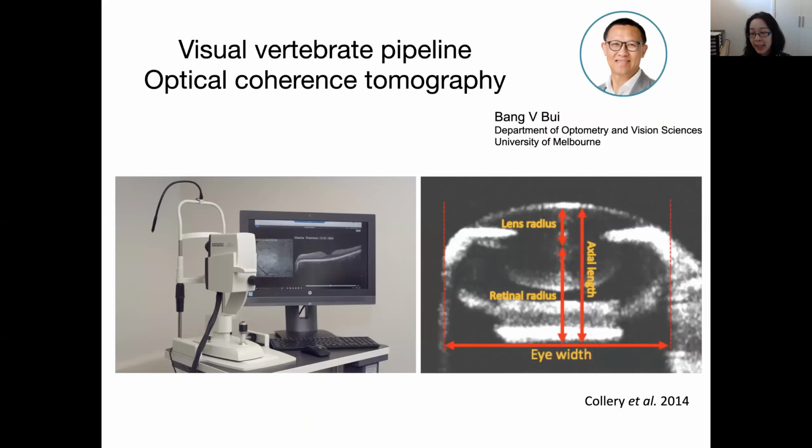Together with Beng Bui here at Melbourne University, Jiaheng has also set up the OCT for larval zebrafish that has been done overseas before and was published about 6 years ago. This is the setup for humans. So OCT is a non-invasive measurement of the ocular dimensions, including the retina. And so what happens is that light is shone into the eye and then reflected depending on the different layers. And this is what a 5-day-old larval zebrafish looks like. So you can see the lens and the retinal layers at the end of the eye.